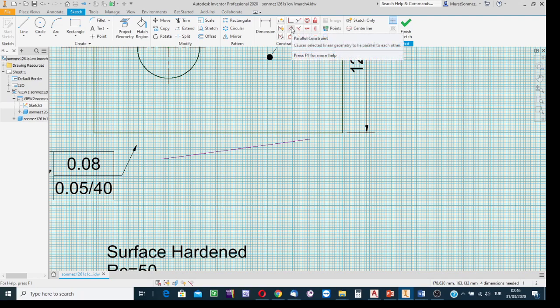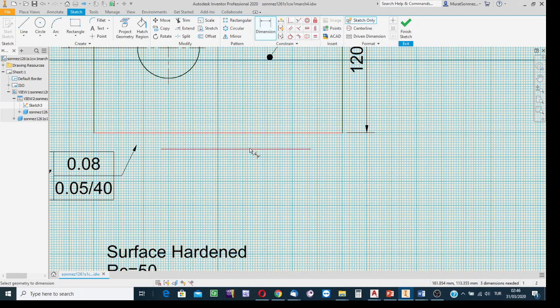Click on the parallelism constraining button in the constraint panel. It is the constraining facility to make the indicated lines parallel. Indicate this projected boundary of the surface, indicate that drafted one, and then have them parallel. How many millimeters away? From the projection of the surface, a certain portion of the surface is to be highlighted using a chain line. The distance to the chain line should be in the order of a few millimeters, for instance, maybe 3 millimeters.